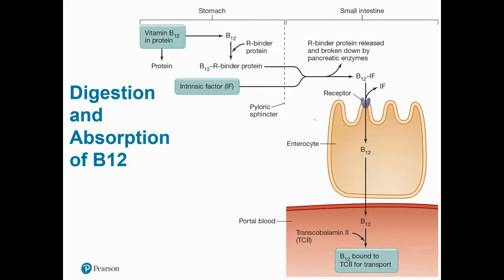Okay, so I said that absorption of B12 is also a little bit complex. So let's take a look at that. In the stomach, B12 in our food is often attached to a protein. So in the stomach, we need to have enough hydrochloric acid present to detach the protein. So anybody who has any sort of stomach issue, if they're not producing enough hydrochloric acid, or if they're taking antacids, they're not going to be able to separate the B12 from the protein. So right there, it makes the B12 unavailable.